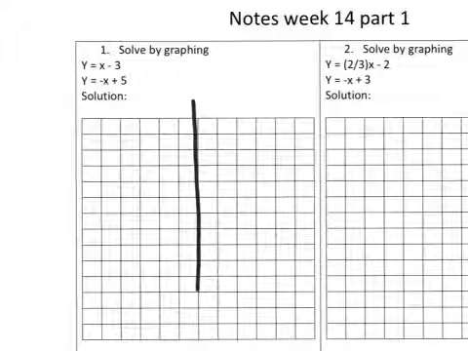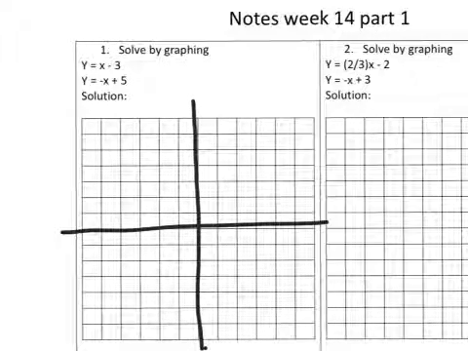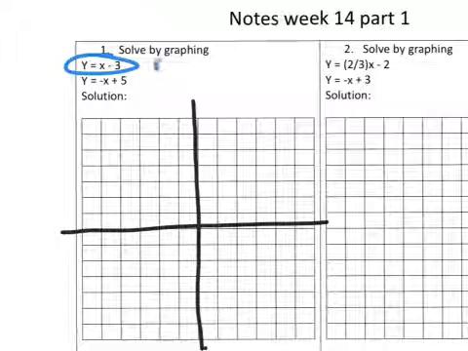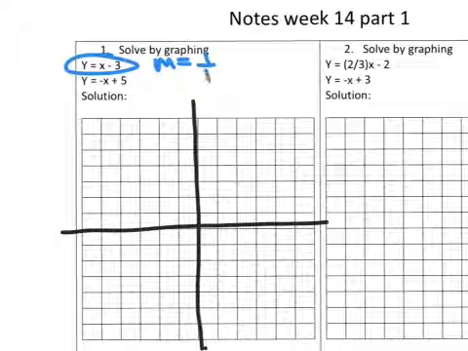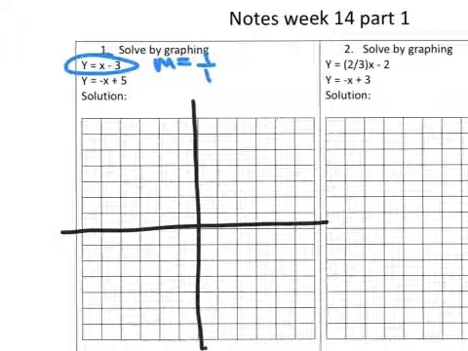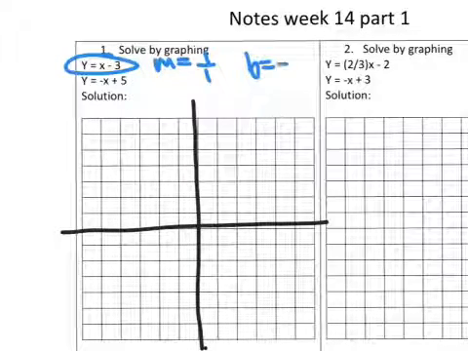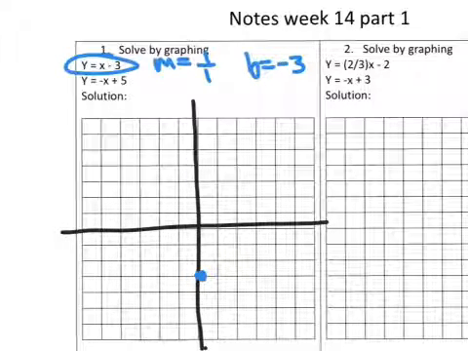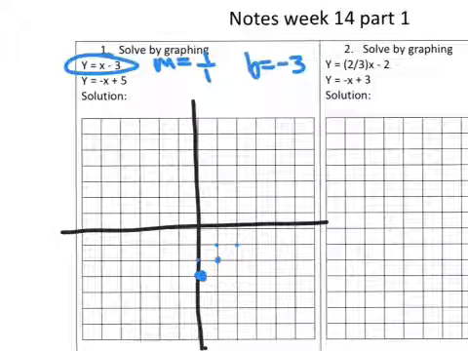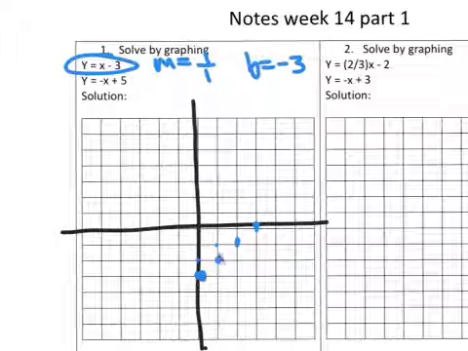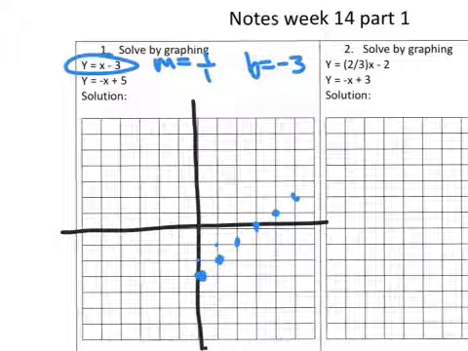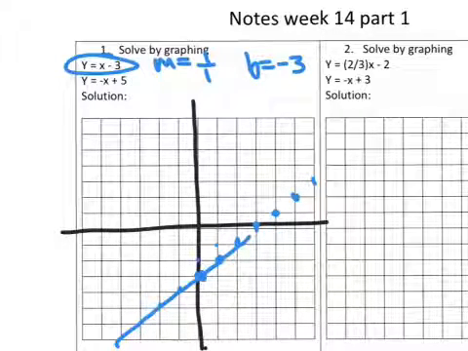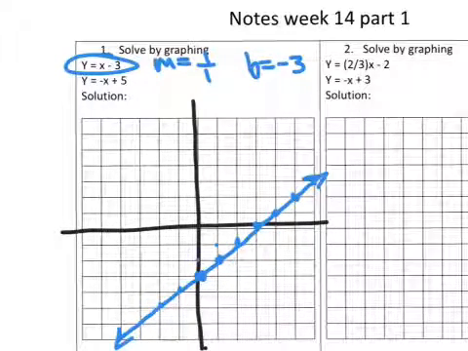So we'll set up our axes, and you're remembering slope-intercept form. I'll color code here. For our first line, we know that the slope, m is the variable we use for slope, is 1, so we can use 1 over 1, and our y-intercept is -3. So we start down at -3, and with a slope of 1 over 1, we go up 1, over 1, up 1, over 1, and we can continue that pattern, and we could continue that pattern backwards. So using your ruler, nice straight line, like so.